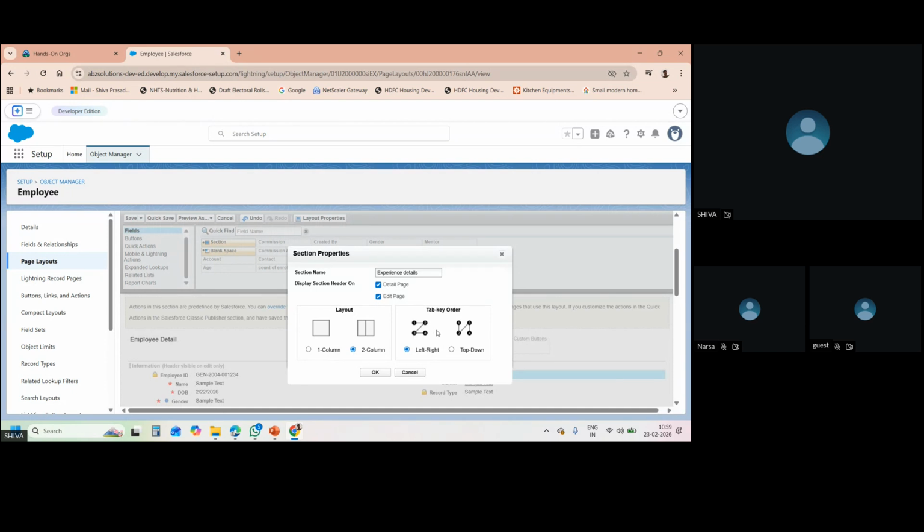For the second option, top down approach, when you click tab on the first field, it goes to the second field below, and then the third field.